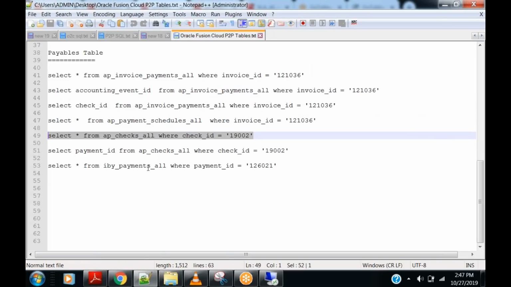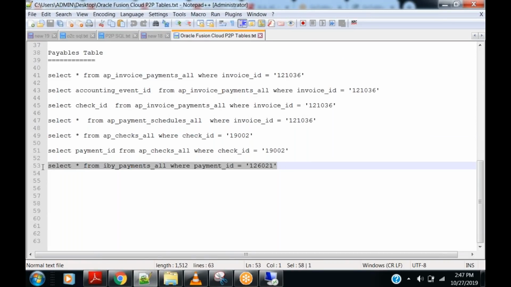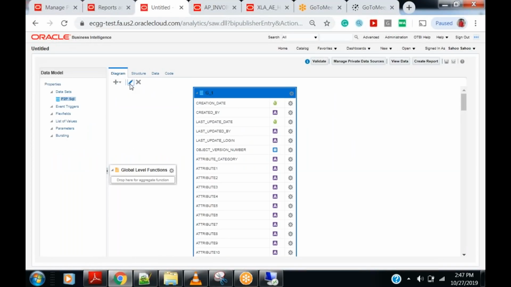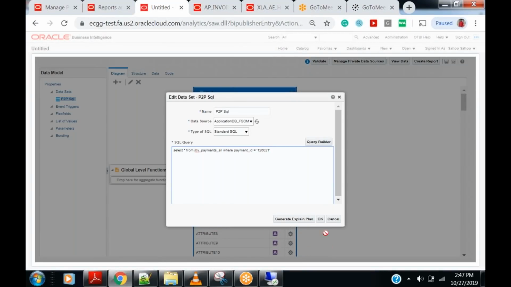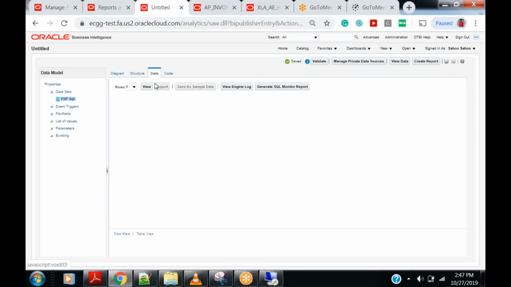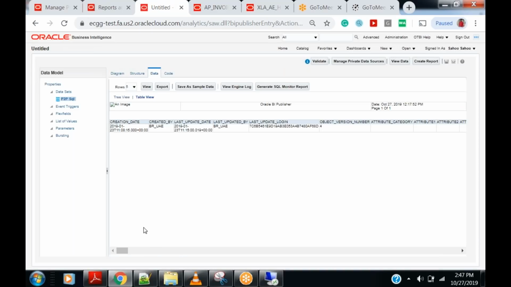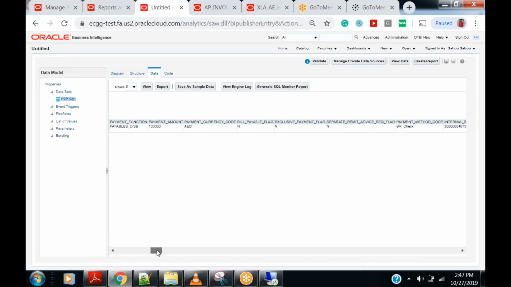Here beside check, I can see this external payment table. I have data here. You can see everything, all details here. 100,000 AED.